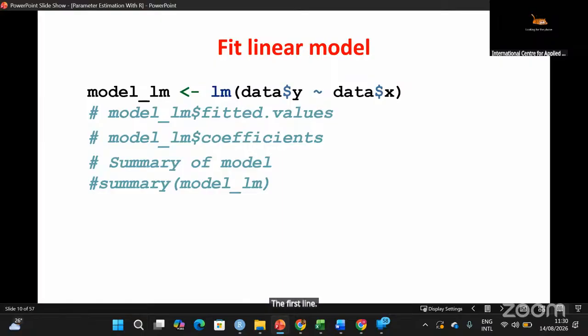Have you run it? Now go to the next line and type model_lm, then attach the $ sign to it. What did you see? We got the intercepts. What else? What do you see?